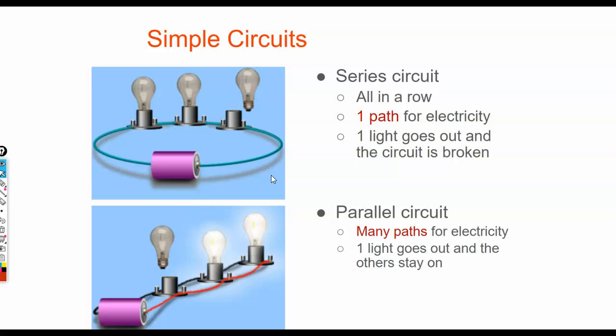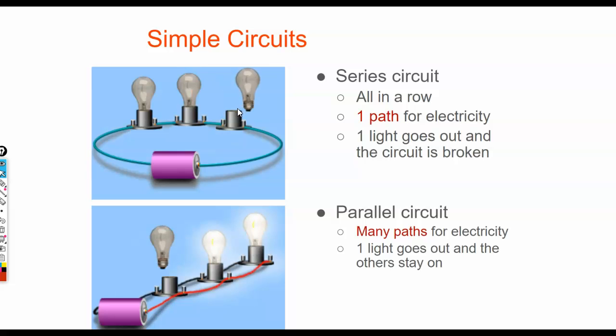Okay, and so in the notes, you can see the key characteristics of a series and parallel circuit. In a series circuit, everything is in a row, and there's only one pathway for the current to take. Now, what that means is that, for example, if you look at the simulation, or the animation here, if you have three light bulbs in series, if one of them goes out, all of the lights are going to go out.